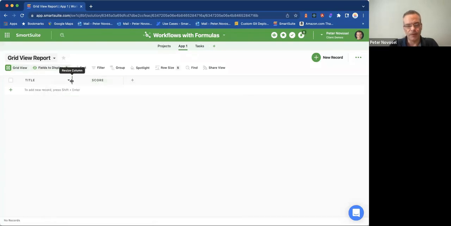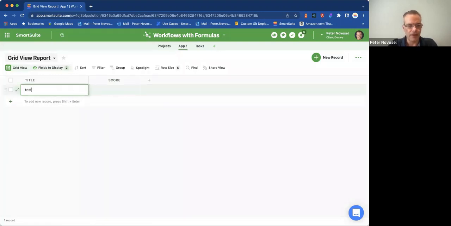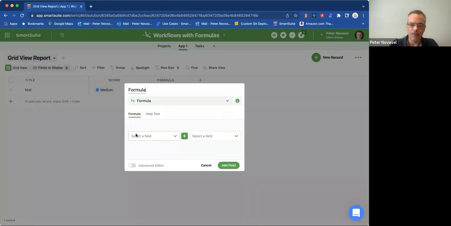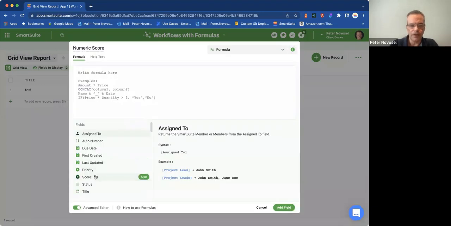And you might be wondering, well, what do you do with that? If I add a record here, if I say it's medium, I don't see my 3 value. That's where formulas come in. With a formula, let's call this numeric score. I can look at the value of that item.